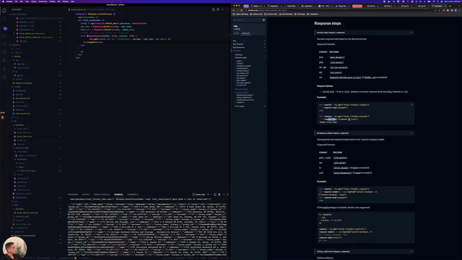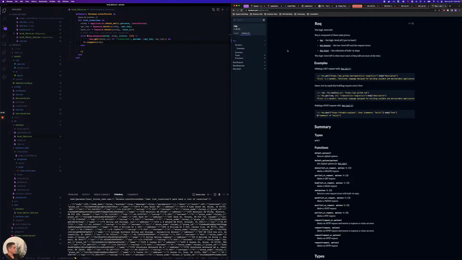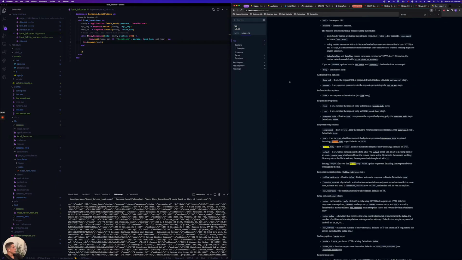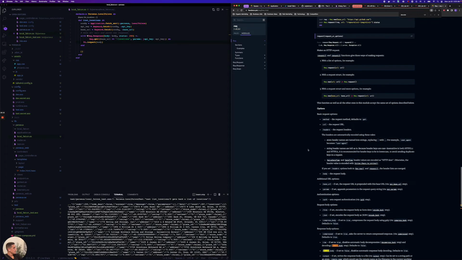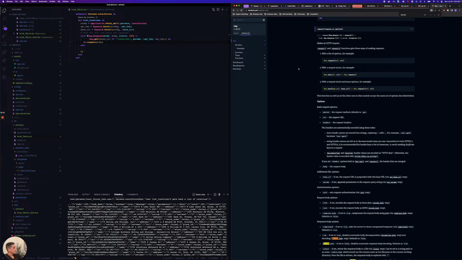See, it looks like this one's just decoding it here. Okay, let's try to go to the top here. What am I missing? Method get.